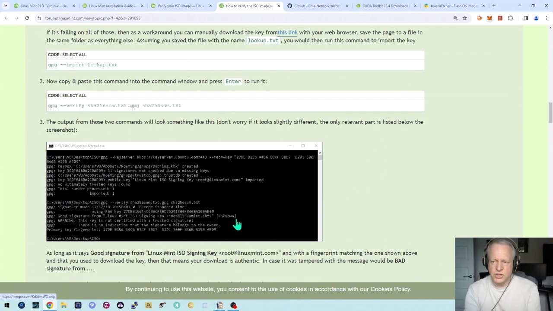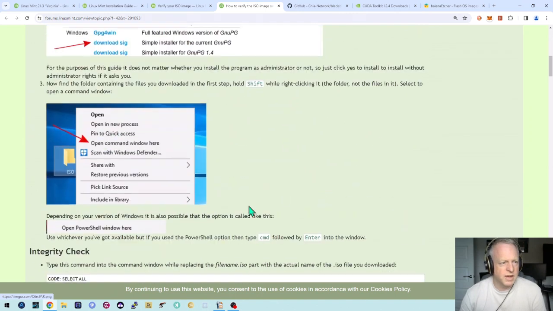And in that .gpg file that you downloaded, it will have that fingerprint so that you can verify that they're the same. If they're not the same, something has happened, something nefarious has gone on. You shouldn't use this ISO file. But that's the procedure basically. And once you've verified it, you're fine to go on to the next step.